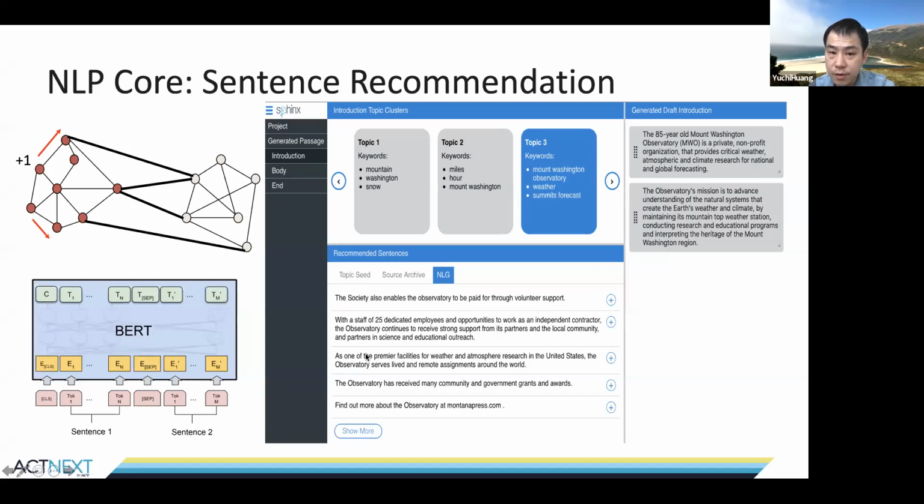the pool of archiving sentences by computing the similarity of all the content we have written before this sentence to provide some recommendations. And also we provide a function called natural language generation that is based on the content we have written, so we can generate a whole bunch of sentences coming from nowhere, not from the archiving sentences. So in this way, we give the users, the writers, more options to go forward.